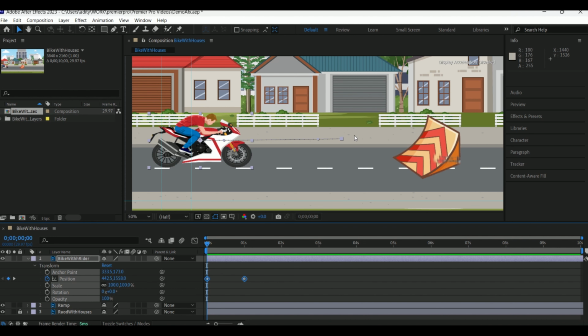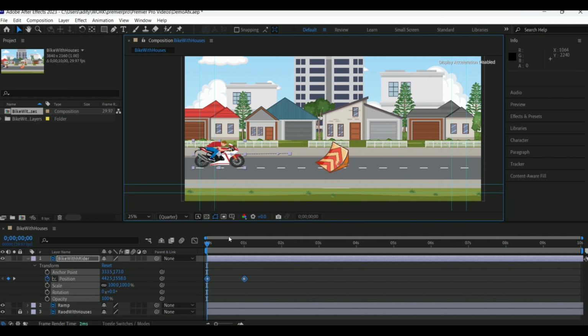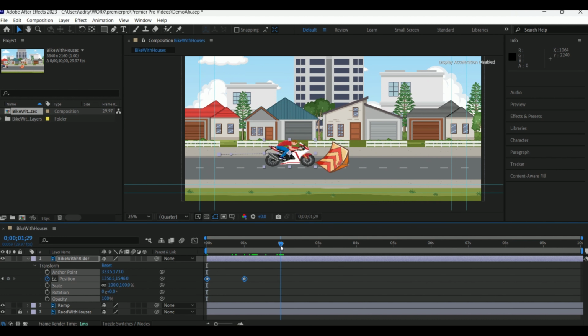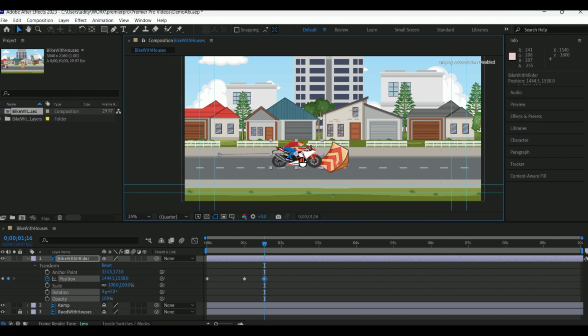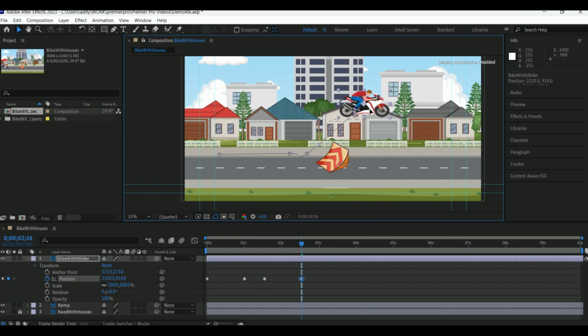Now we will do some other things using this object. For example, after 1.5 seconds I want it to go like this, and after 2.5 seconds I want the bike to jump up.